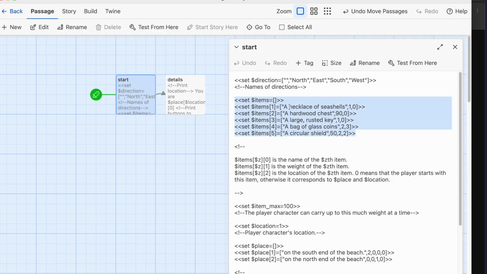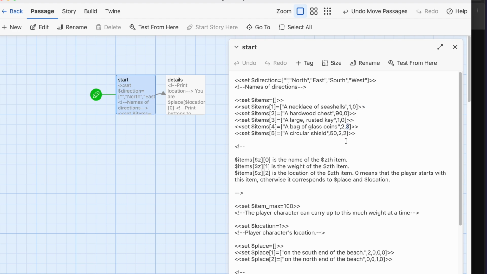We have the items array, and we've added an extra slot to that. So we have the name of it, we have how much it weighs, we already had both those, but now we have location as well. If it's 0, that means the player character starts with it or is currently carrying it, because these values will change throughout the game.